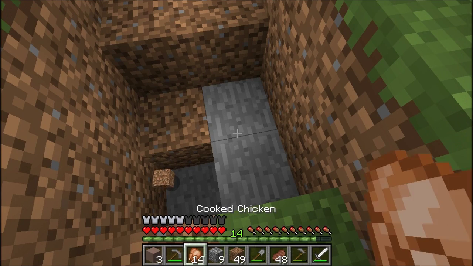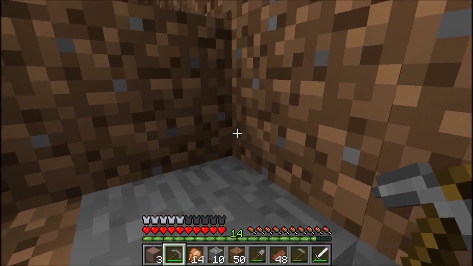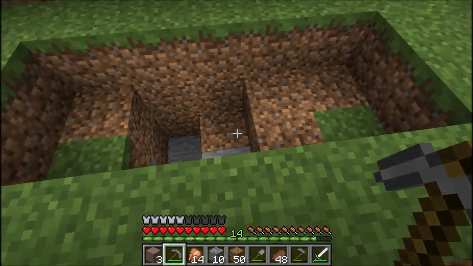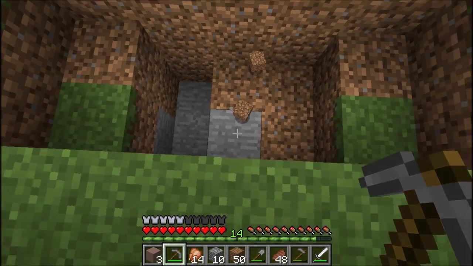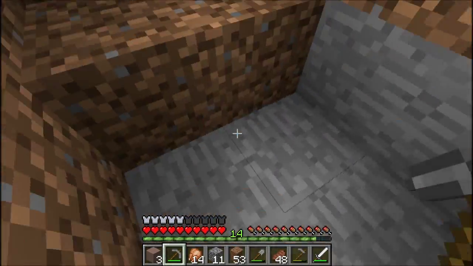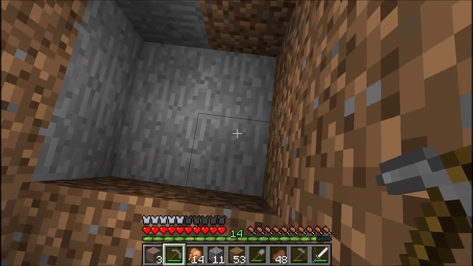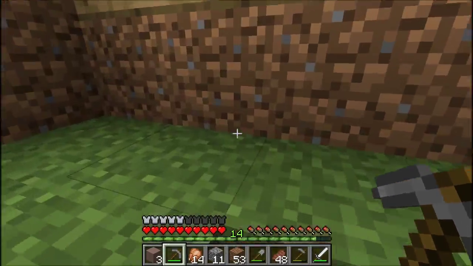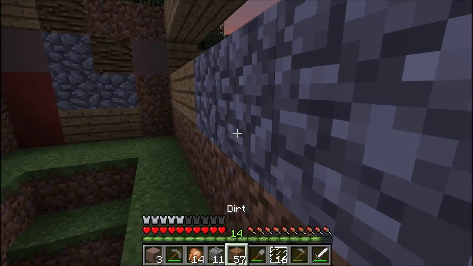Use this. Wait, this actually looks really nice. And this and this. Yeah, this looks really good. So we can make a ladder thingy here. I don't know. It's just, I need some stairs, I mean, sorry, not stairs. I need some ladders. There we go.